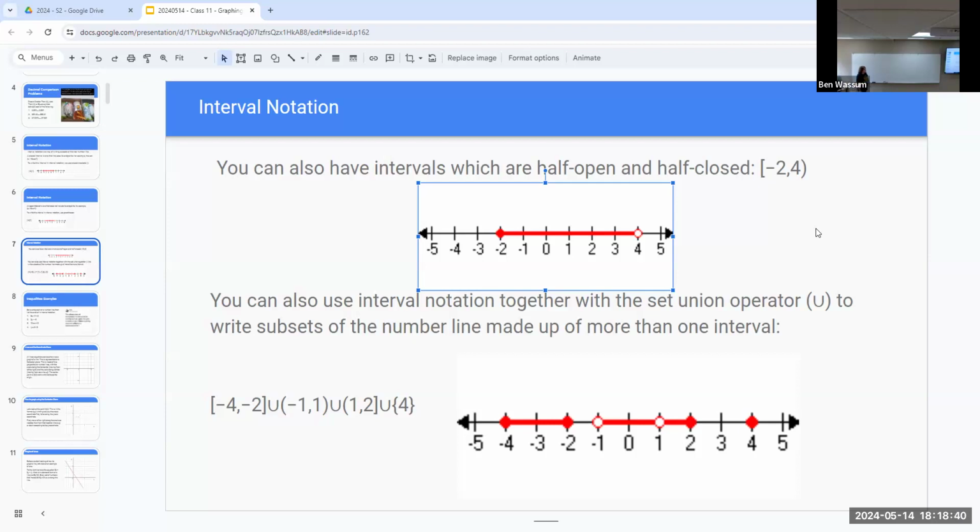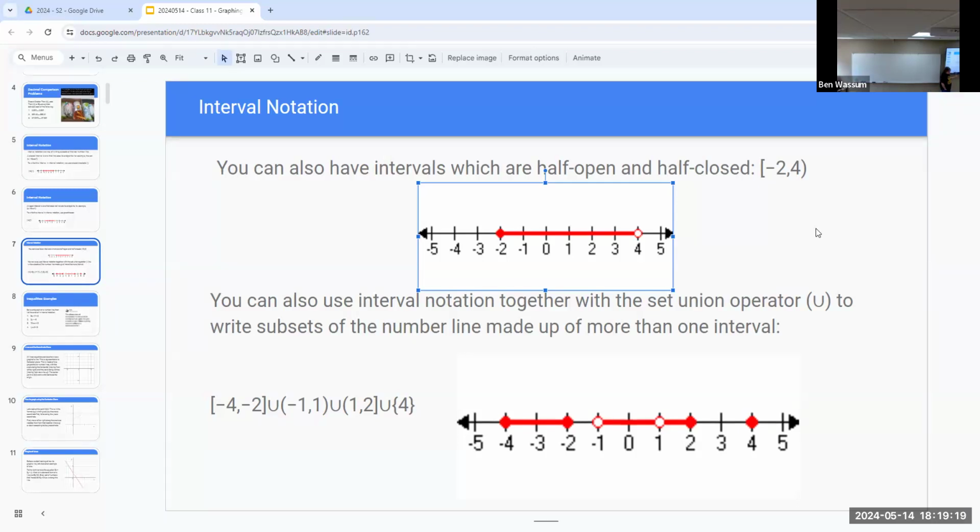Now, I did find this particular example on the internet. It is incredibly unlikely you will ever see anything like this. This is hideous. I have multiple times had to Google how I would put a single dot in interval notation. I opted for the option of the set of numbers being that one. Another option apparently would have been bracketing and saying my interval is just 4 to 4. Apparently that's an option.